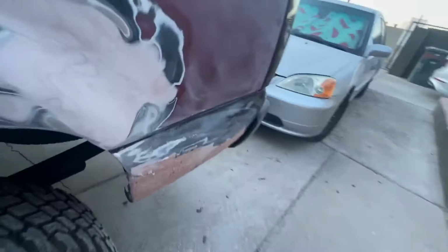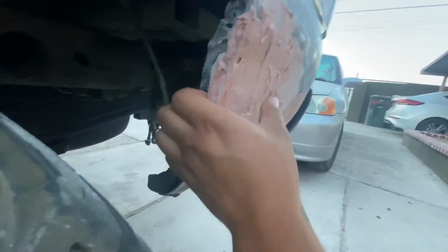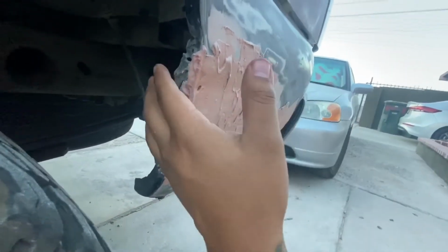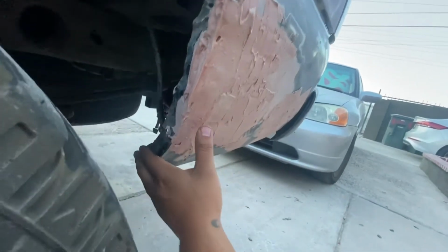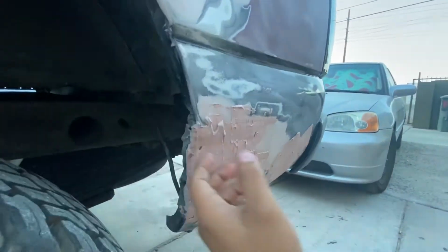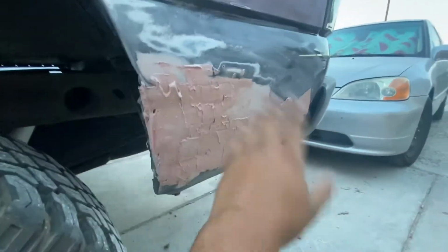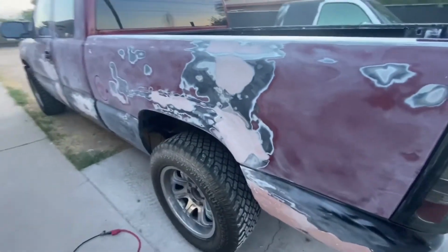We're gonna do that. And the other thing I'm concerned about is this little edge here. I don't want this to crack, and then when they paint it, you're obviously gonna tell something's up. So what I'm gonna do is cake up Bondo here as well on all this right here, and I'm gonna just sand it down. That way it's all smooth and you can't tell that much, but there's only so much we can do for this piece here. But regardless, it's gonna be better than what it was before, and that's what matters most.